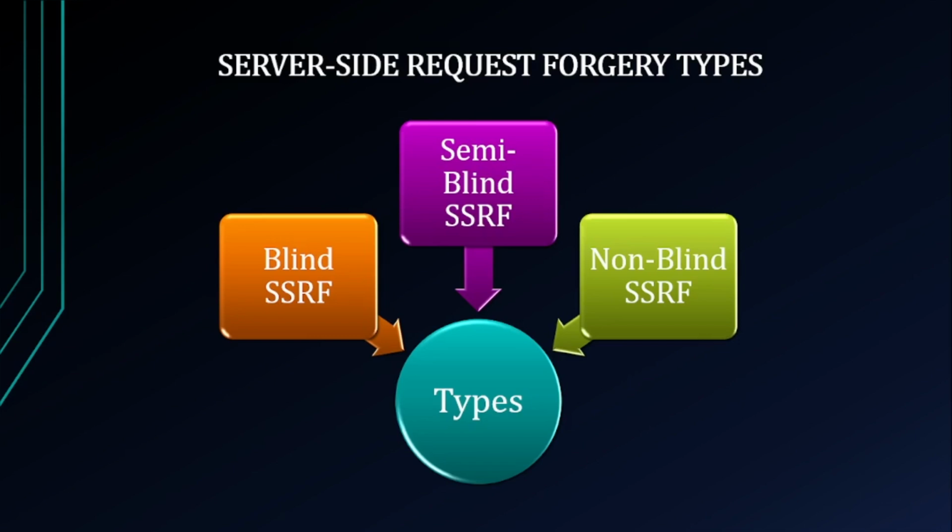First, blind SSRF. A blind SSRF is a bit harder to track since nothing is sent from the server to the hacker. In this case, an SSRF request is made, and instead of sending back data, the server gives permission for the bad actor to make changes to the server itself. From there, the hacker can modify the website or crash the web application, an action typically called a denial of service attack, or take another action that disrupts the effective functioning of the company.